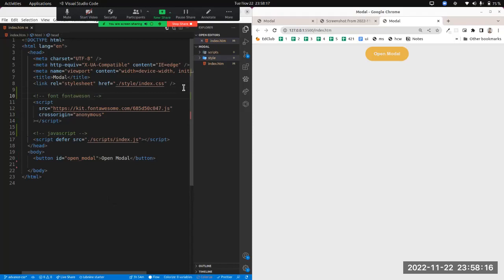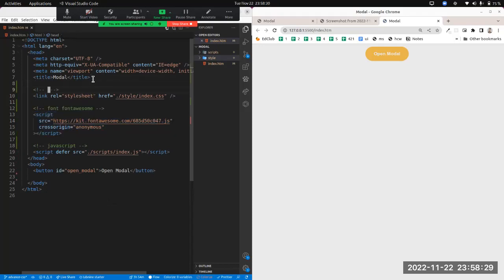It is a website that we use to add icons to our website. This is the kit for that, and this link you're seeing is linking my CSS file.